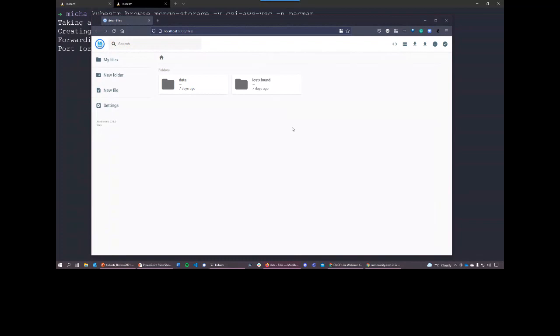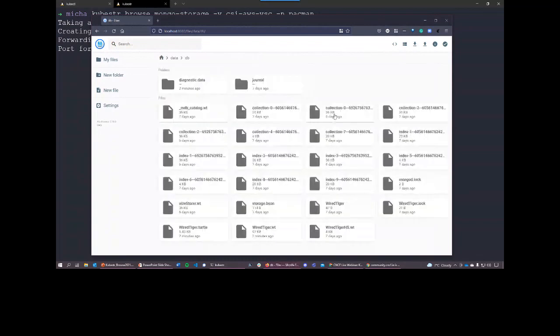Yeah. Obviously, a file browser to look at MongoDB files may not be the best use case, but let's say you have an application that stores images or media files. This would be a much better way to see the contents of those PVs. And of course, you can always download those files through this browser if you need to. But like Michael was saying, this is just one application that we're deploying on your data.